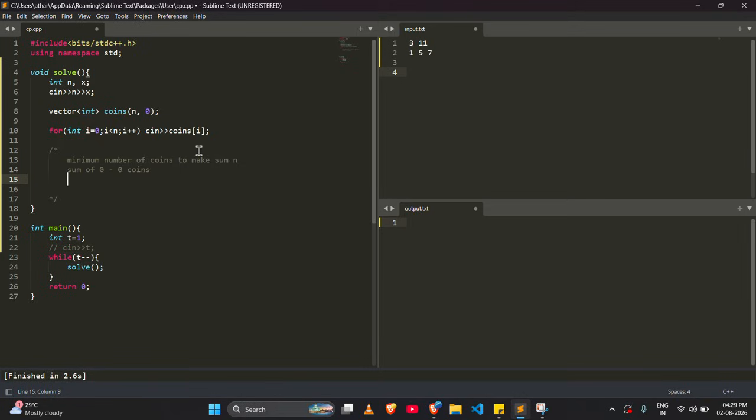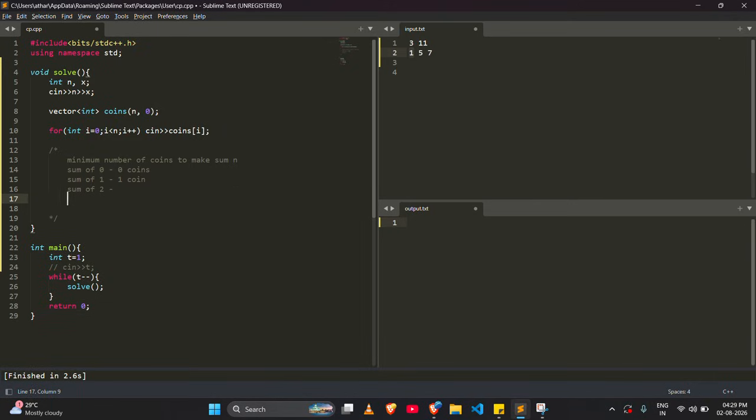Let's say we have coins as 3, 11, 1, 5, 7. To make a sum of 1, what is the minimum number of coins I need? I can see there is a 1 present, so obviously we need 1 coin. To make a sum of 2, how many coins do I need? I can pick any of the coins from this. Let's say I pick 1 because it is the first one.